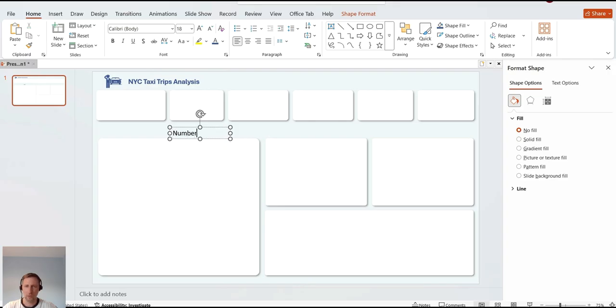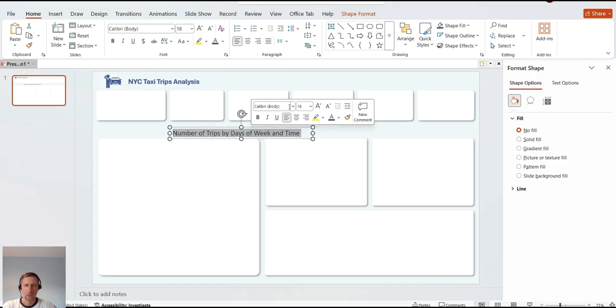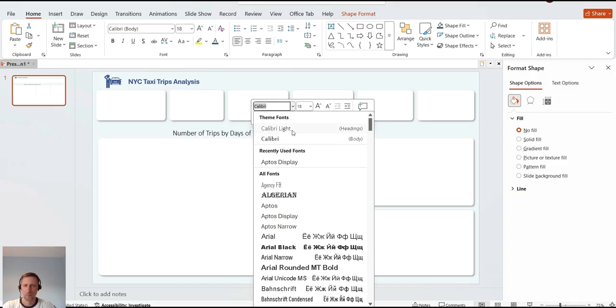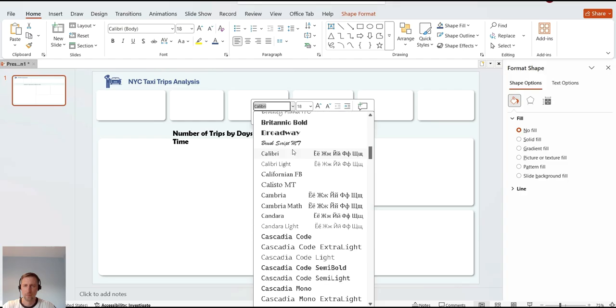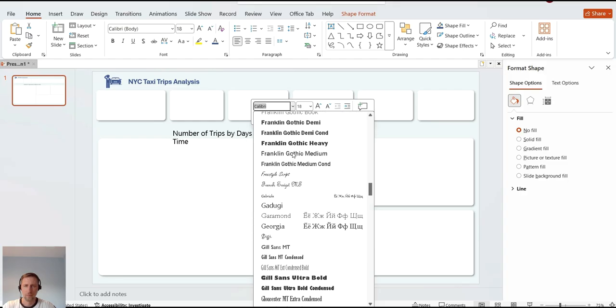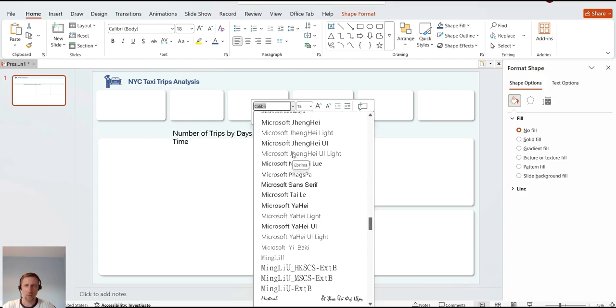So I want to add text for our number of trips by days. I want to add it directly here, not in Power BI, at the same time. This is for our metrics.